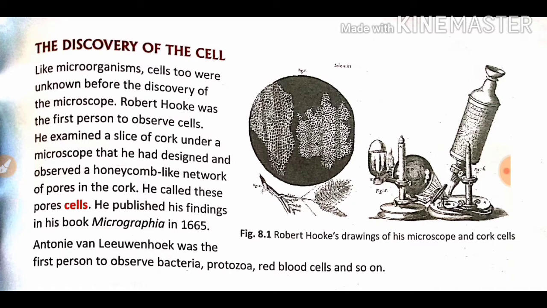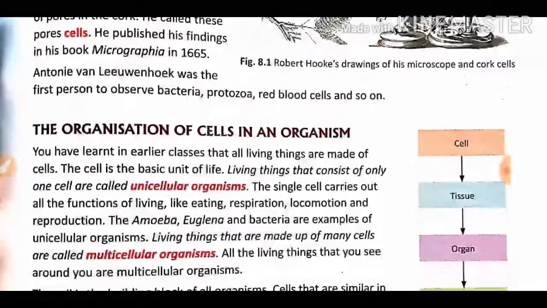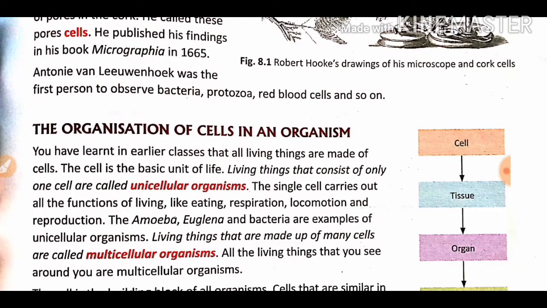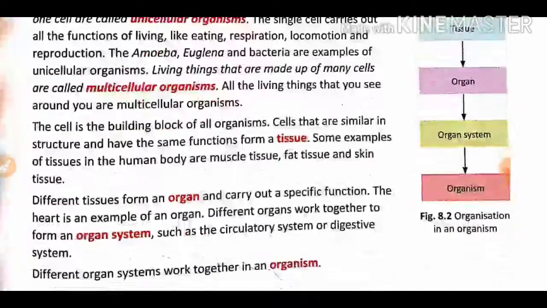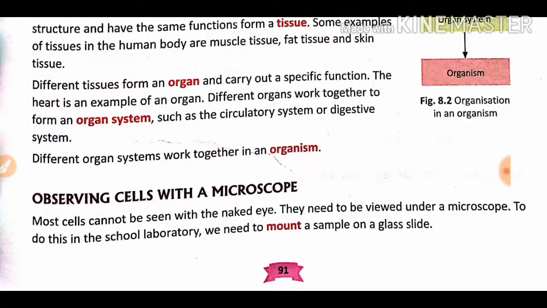As you know, in the last week we completed the discovery of the cell and the organization of cells in an organism, in which we read about how the cell was discovered and types of organisms on the basis of cells. Today we will talk about observing cells with a microscope.